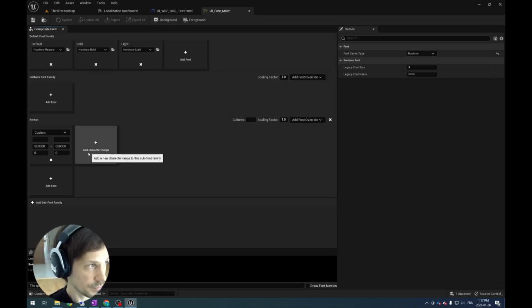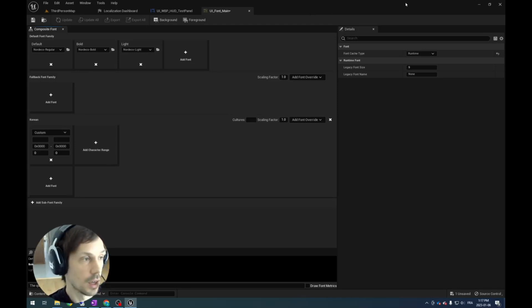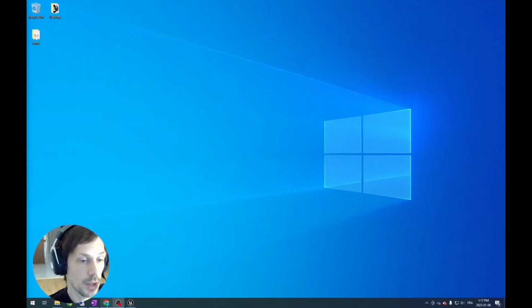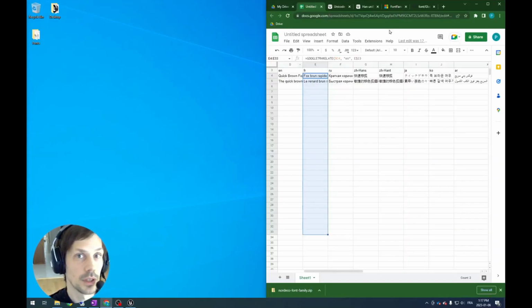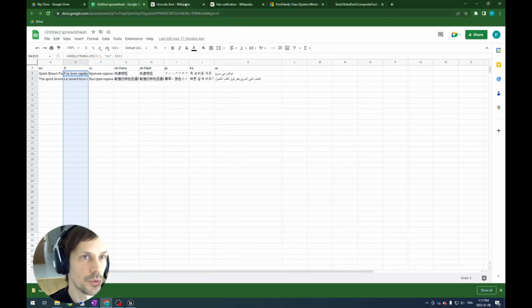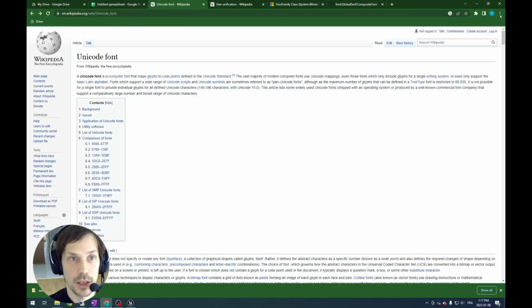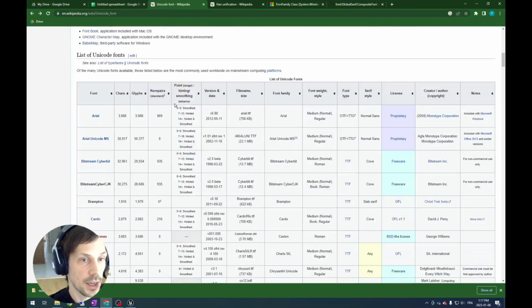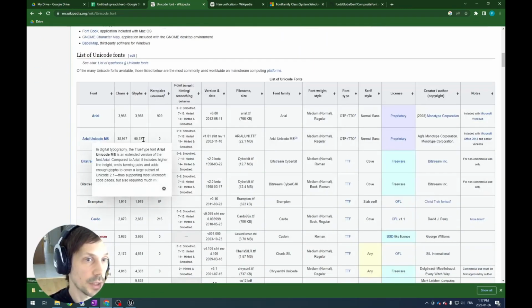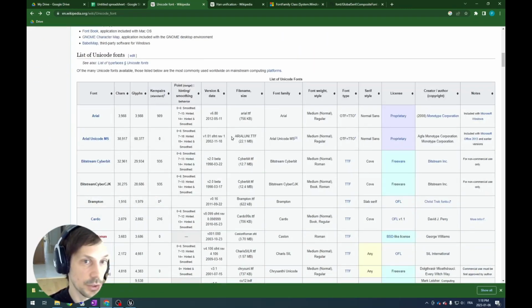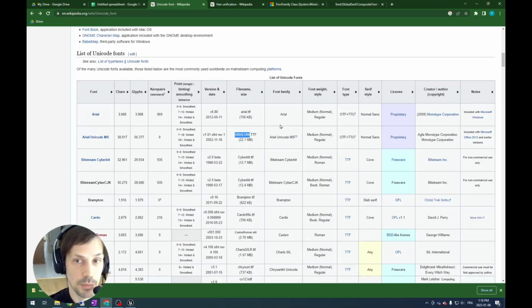And in order to understand Unicode, one of the strongest fonts I know about is the Unicode font, which is a very big 22 megabyte font. And if you Google this one, Unicode font, you will see other fonts like that. And you see Arial Unicode MS is a very, very good font that a lot of people use indirectly to actually display as many characters as possible.